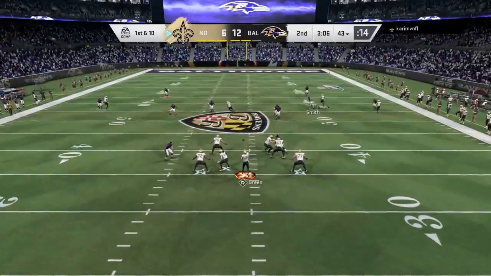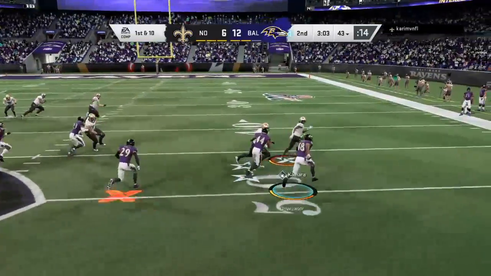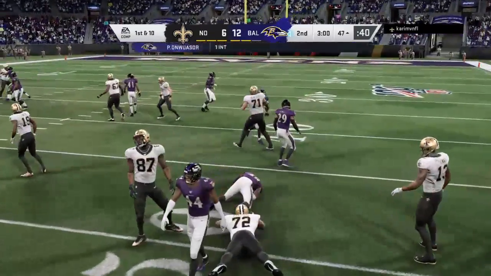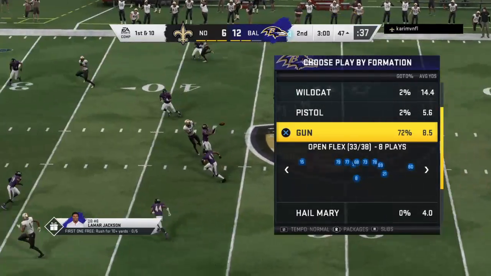On first down, Brees into heavy traffic, and it's intercepted. Picked off by Patrick on Wassor. And he'll return this ball across midfield to the 47-yard line.